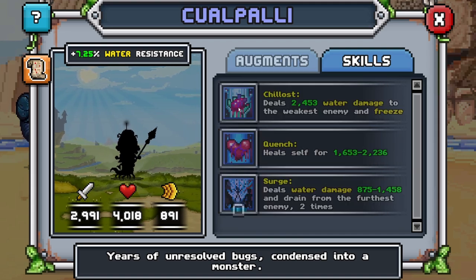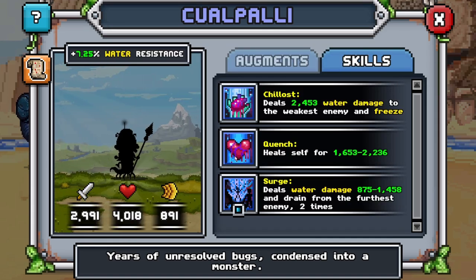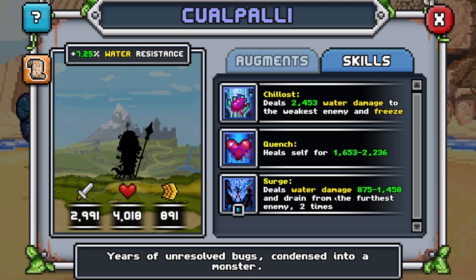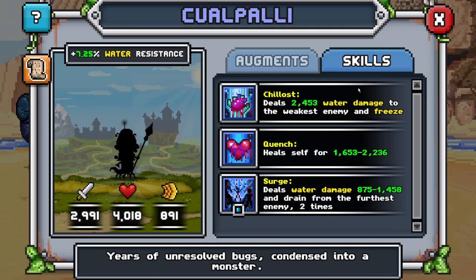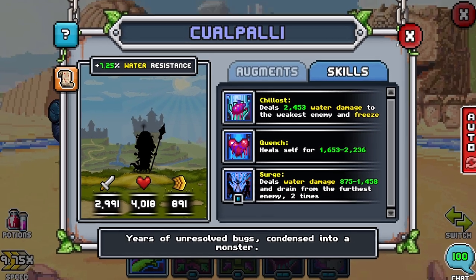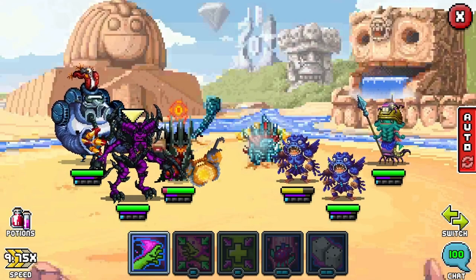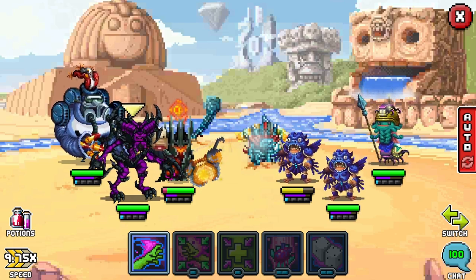We have weakest enemy and freeze, which is not too good for a lattice. We have heal self. And we have deals water damage and drain from the furthest enemy 2 times. So they do have a furthest enemy. So right now we'll just be focusing on leaving the team comp the way it is. Otherwise, they're just going to be getting nuked out too many times if we switch them around. I believe we're in the safest spot.